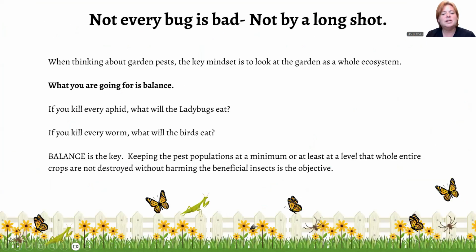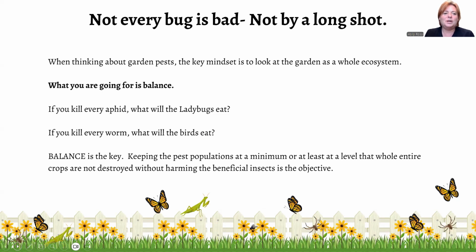And so first, before we get into how to kill the bugs, how to deal with those, I want to talk about our mindset towards insects in the garden and insects in general, I guess. Not every bug is a bad bug, and it's not by a long shot. It's actually only about 2% on average of the insects we encounter are actually damaging to our gardens or our plants. Now, those 2% can certainly give us a lot of trouble, but as you can see, it's not every bug. So we don't have to be in an alarmed state every time we see a bug in the garden.